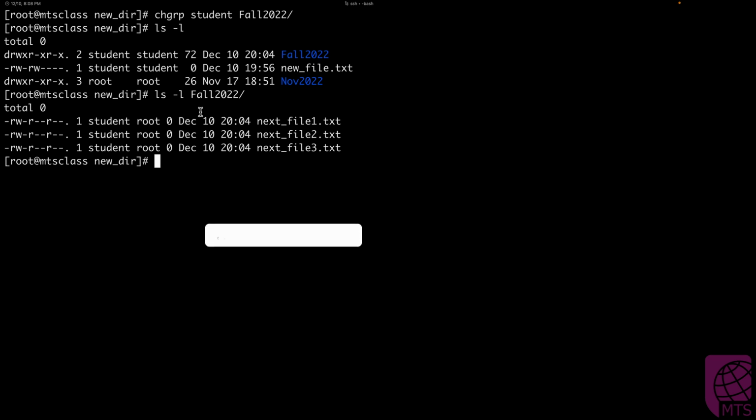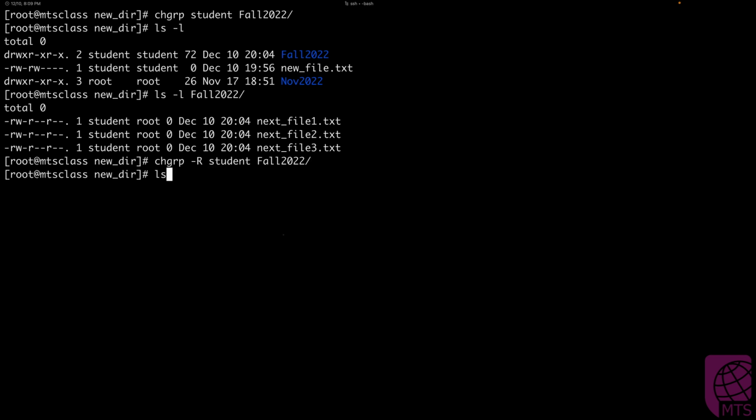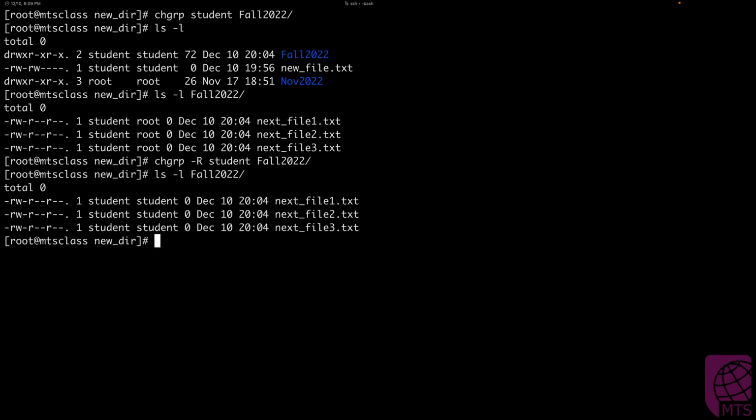By passing the capital R argument to the chgrp command for the student group on the same directory, that will change the group ownership of all files and directories within the fall directory.